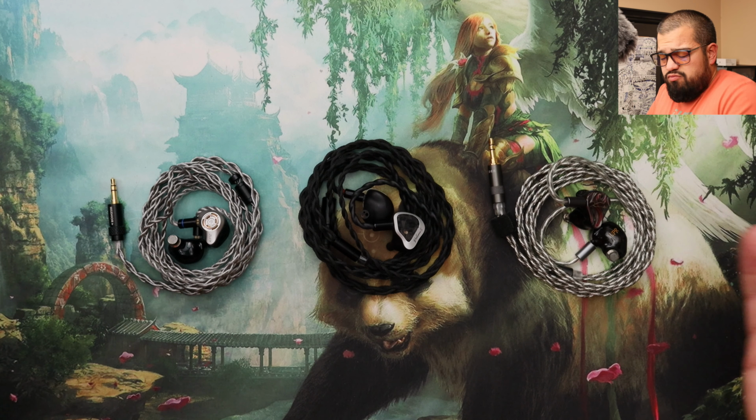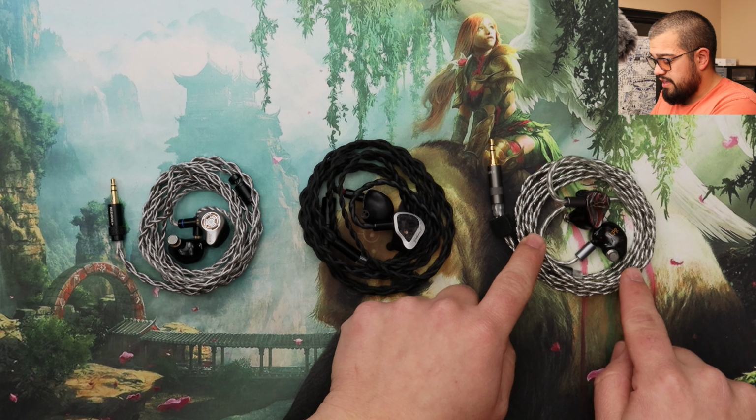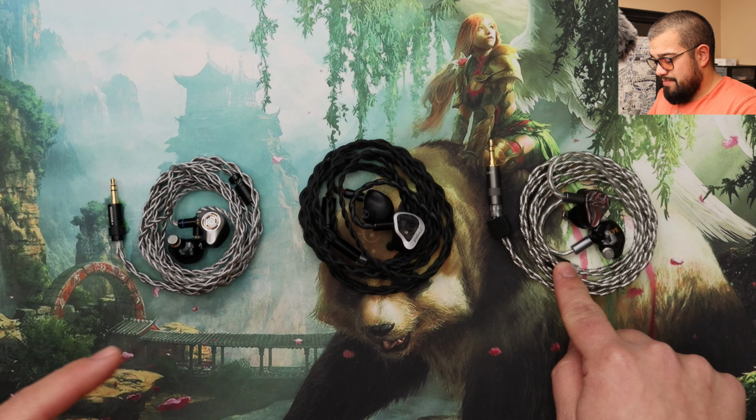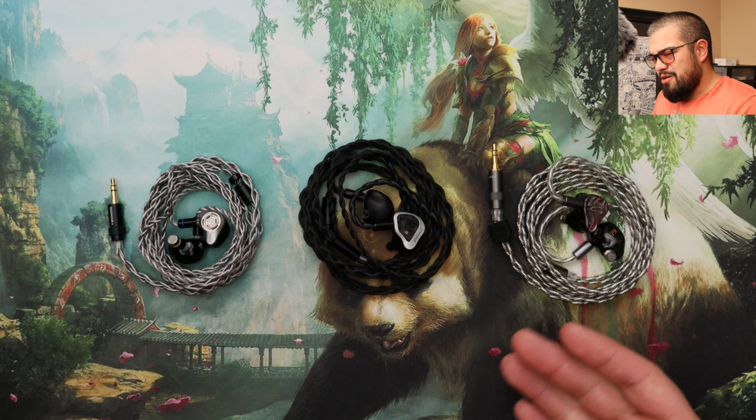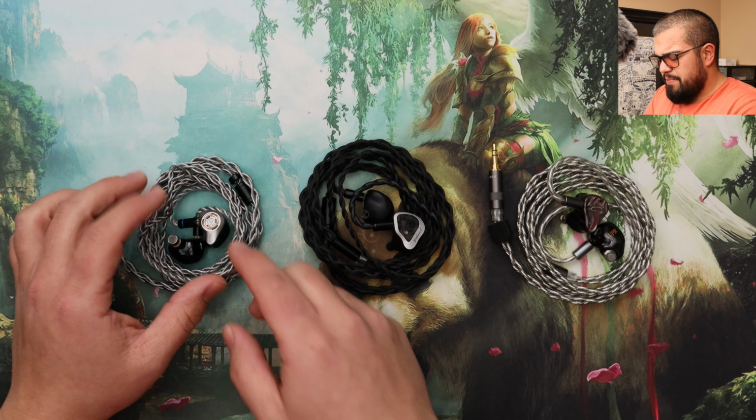these were sent on loan. I have no idea if I have the original accessories or not. In fact, I know that's not the cable that goes with this. This is my cable, so I'm just going to talk about the shells and the kind of comfort that goes with that. Starting with the P50.